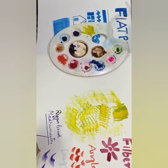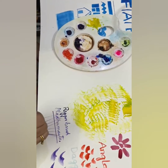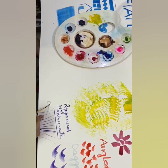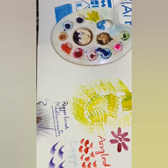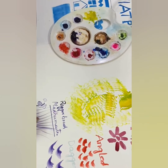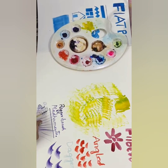And for fine lines, grass, or fine details.